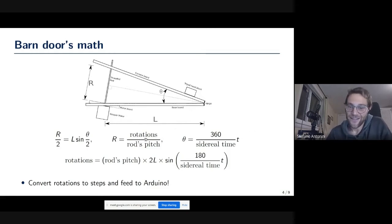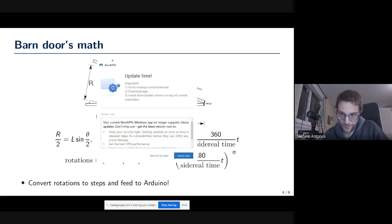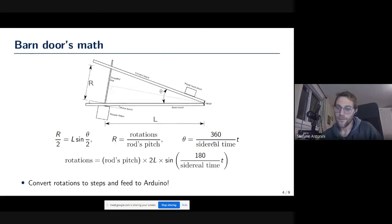So you have this relationship between the rotations and the distance between the two pivoting panels, and then we have this angle, which will be given by the time at which we are. So let's say that we track for an hour, this time will be 1 hour, divided by the sidereal time, so the time of the rotation of the Earth, multiplied by 360, which is just a full angle. So this way we can obtain the total number of rotations that we need to open our tracker for, say, an hour. If this T is 1 hour, then this formula will give us the number of rotations that we need to open from 0 to 1 hour.